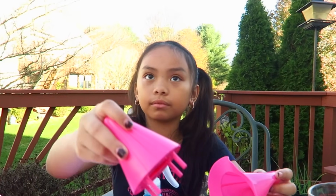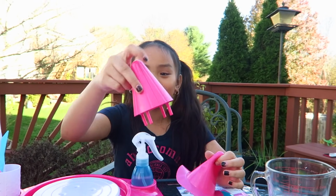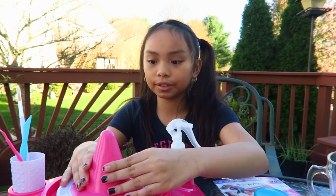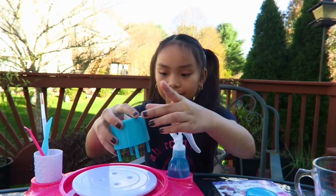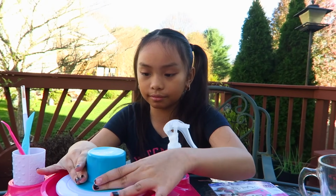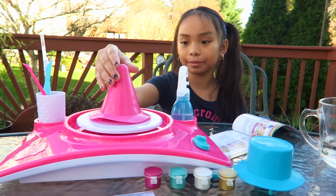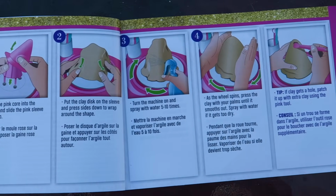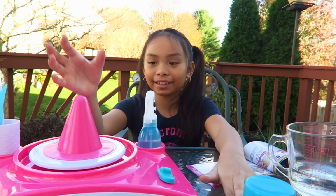Anyways, if we're gonna use the triangle one, this is the silicone mold. So this is how we do it. And then if we're gonna use the circular core, we're gonna put this silicone mold. There you go. So I'm gonna do the triangle mold, and with the silicone, I'm gonna do the bracelet holder. Ta-da-da. Anyway, let's open one of my clay so I could start.